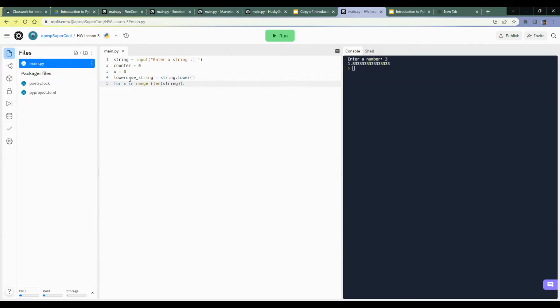So what I'm doing here is going through each number in the range inside of the string. Let's say I have a word like bead. There are only 4 letters, so I don't want to check if the 5th letter or the 6th letter, which doesn't exist, is an A or E.